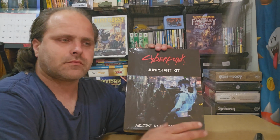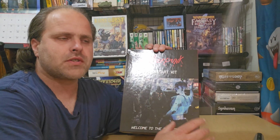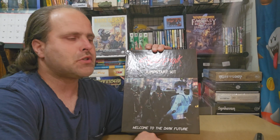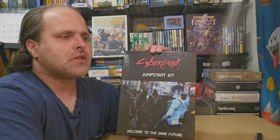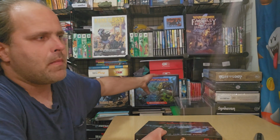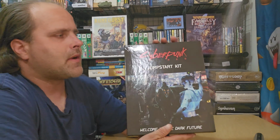So when you go from this to the core system, there's a few things you have to learn, extra features and some modifications, where the Starfinder box omits stamina and other mechanics.